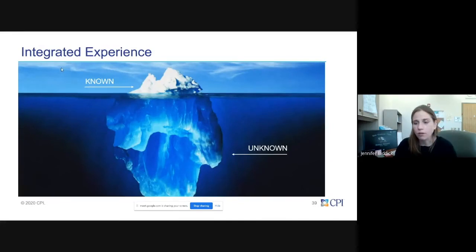So in all of our students, they're like an iceberg. This is a common analogy. About 10% of maybe some of those precipitating factors are known, or maybe they've been able to express to us, but there's lots of things that are unknown. So it's really important for us to remember to alter our approach when we're considering somebody's precipitating factors if we know them, but also know that we don't know everything. So acknowledge what we can, address what we can, but continue to have empathy for the situation and be non-judgmental.